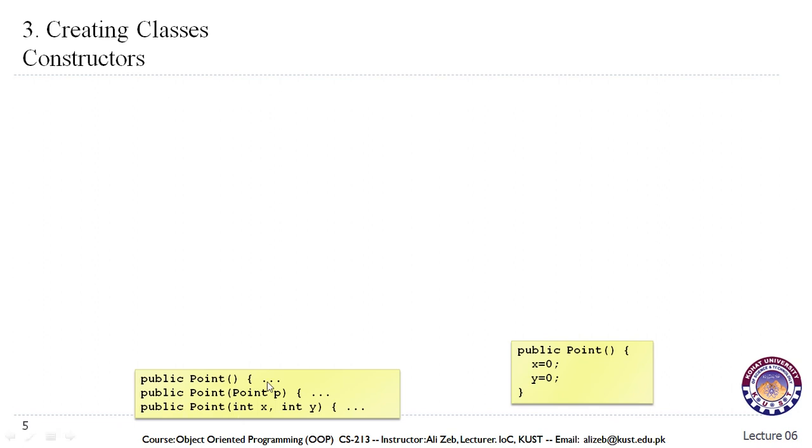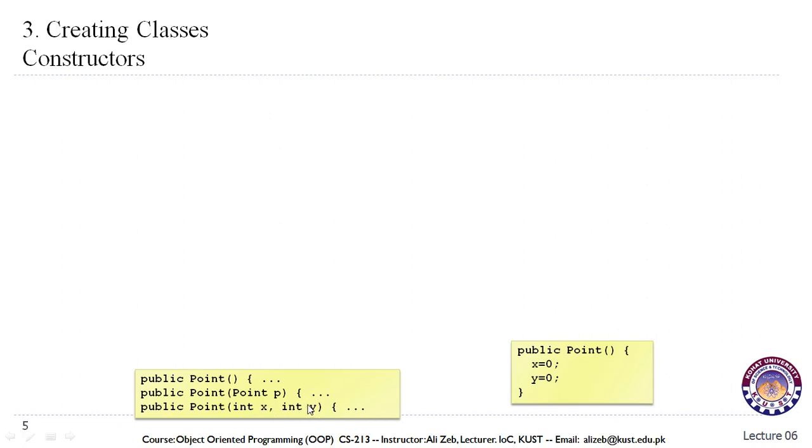Now given here are some examples of the constructors that we can declare inside our classes. This one is a constructor that initializes the variables to zeros. It takes no parameters. Now this one may be an empty constructor. This one is a constructor that takes one parameter, and then it will be able to initialize this parameter to some value. And this one is a constructor that takes two parameters.